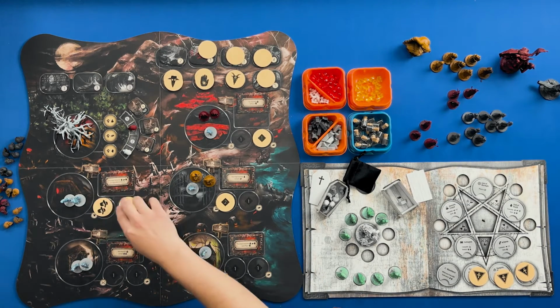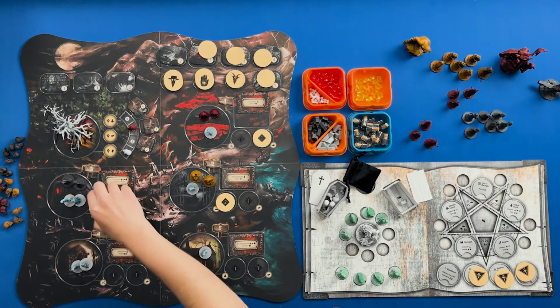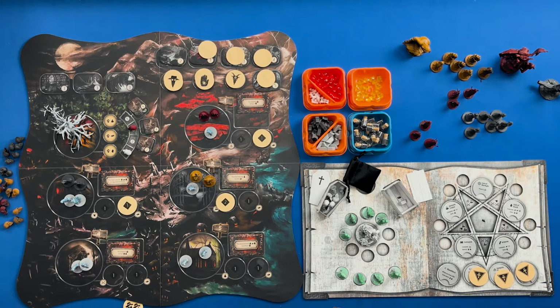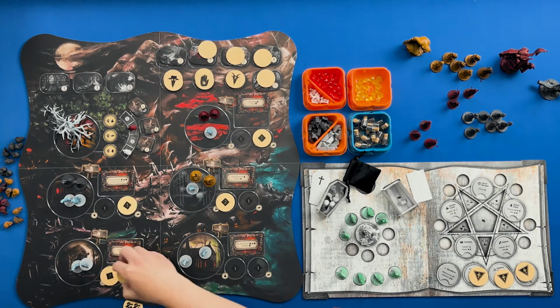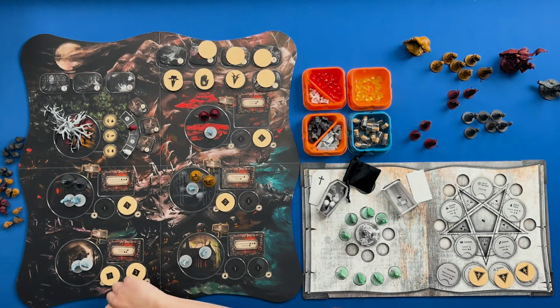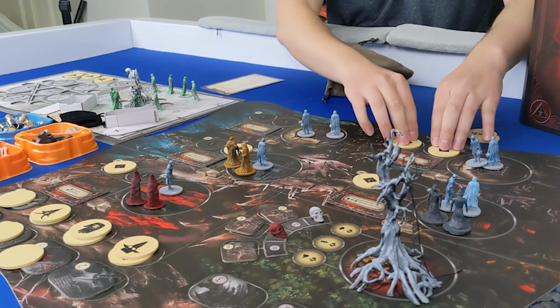And of course I get 2 more there, but I get 3 silver if I want to go there, which is looking good. Now moving on to number 4. I'll pull 2 more. 1, 2. And I'll just set these discs off to the side for now. They will go back in the bag at the end of the round.